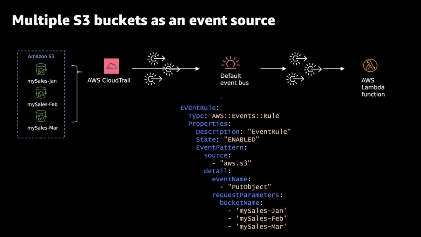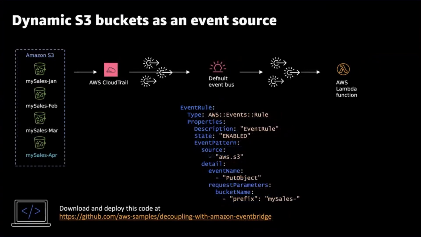After enabling CloudTrail, you can then create an EventBridge rule to define which bucket events should trigger the function. So in this example, the event pattern filters for put object events on 3 named buckets. You can modify the behavior of when the Lambda function is triggered simply by modifying the EventBridge rule. You can take this a step further by using content filtering syntax in EventBridge rules. Imagine, for example, you need to invoke a Lambda function when an invoice is saved in a monthly sales bucket.